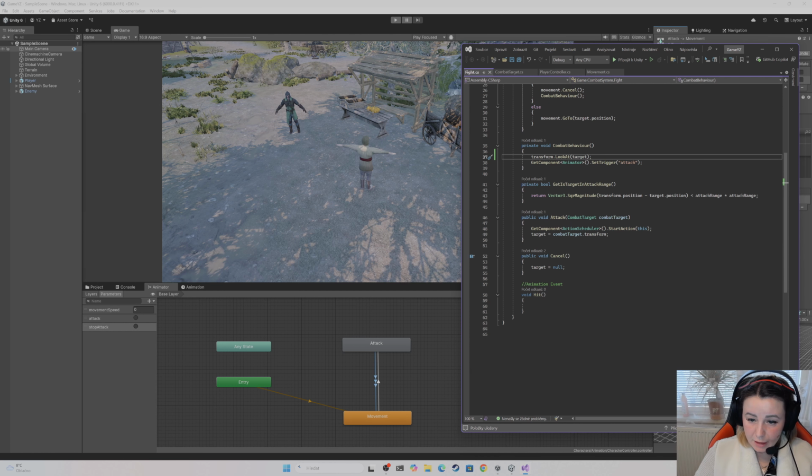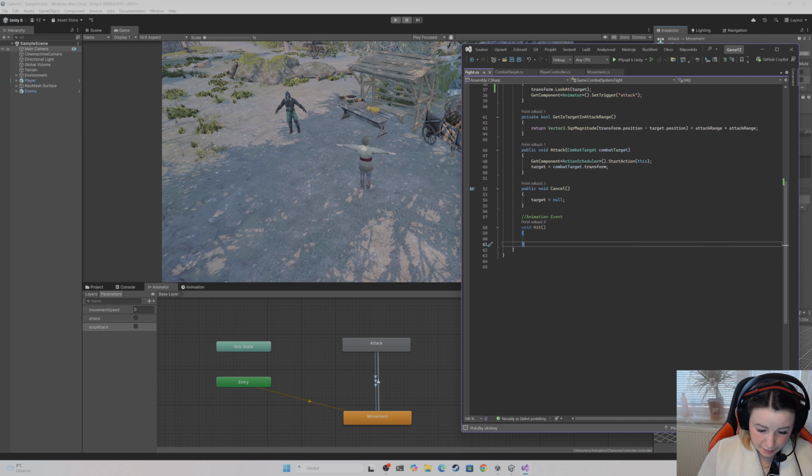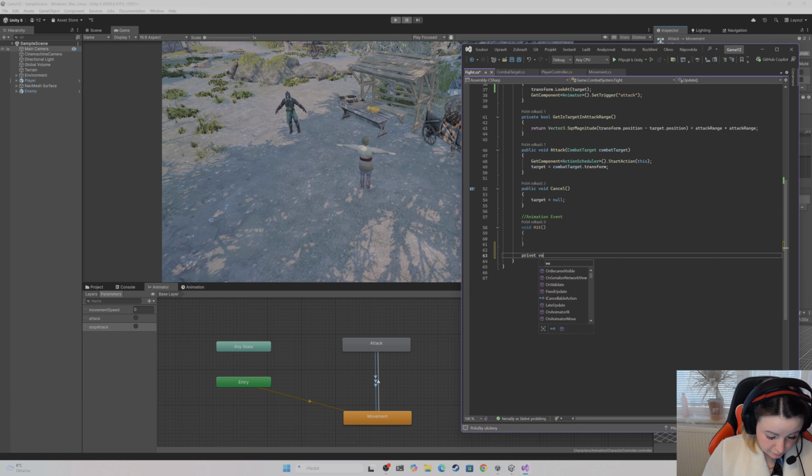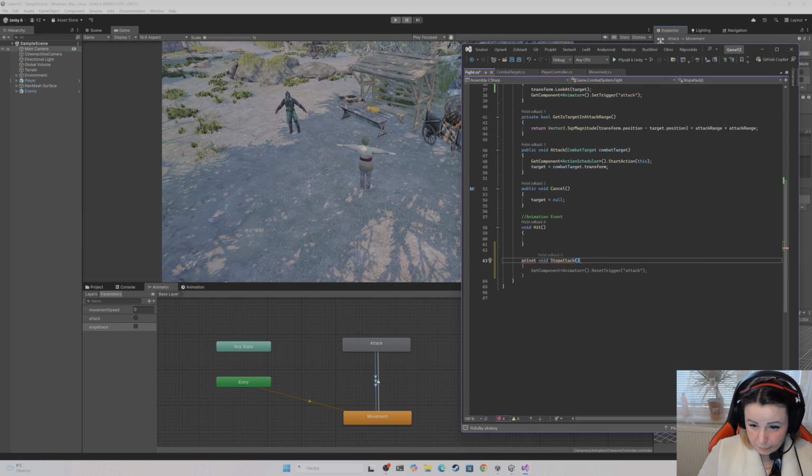So now let's save this and go back to our scripts, and I need to create a new method, StopAttack. Inside this method I will reset the trigger for the attack animation, and I will set a trigger for the stop attack animation.